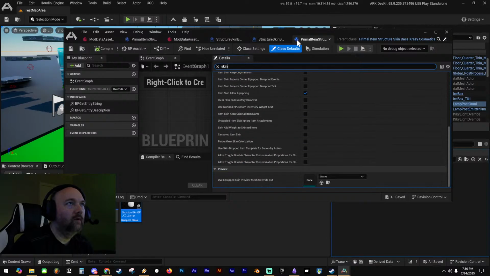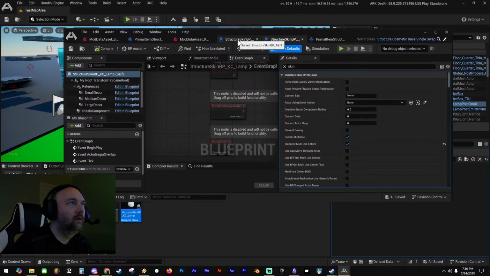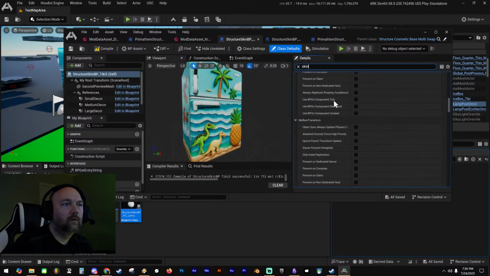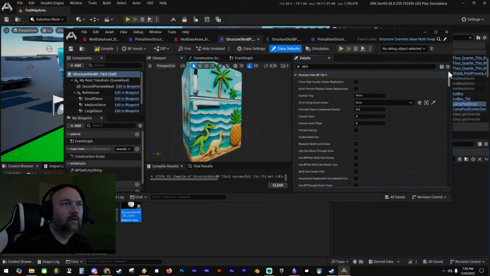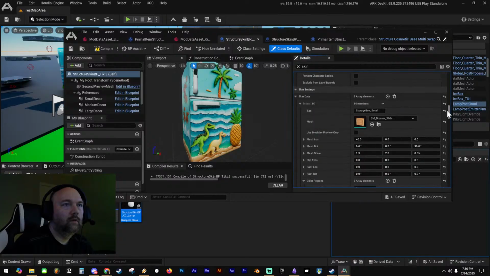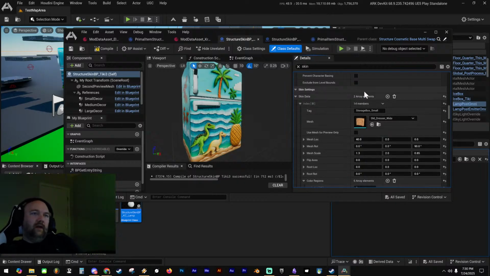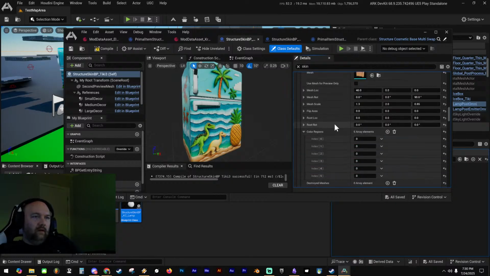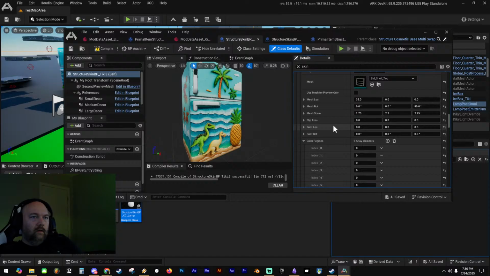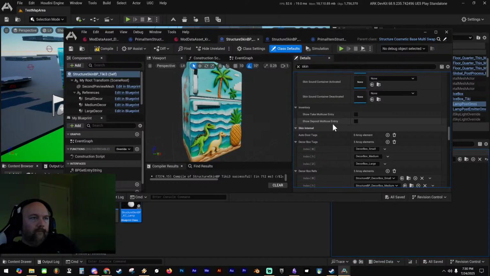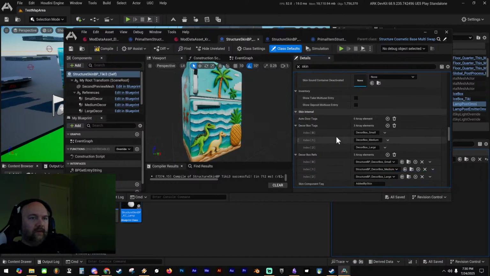Wait, it's not the right one. This one. So I wonder if these are all the things that it's allowed to replace. Yeah, I think that's what this is.